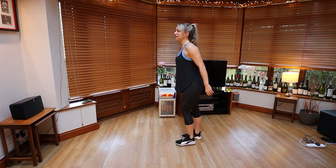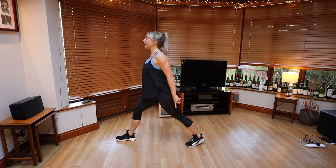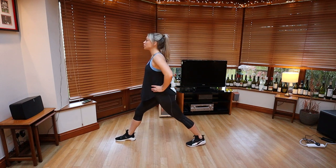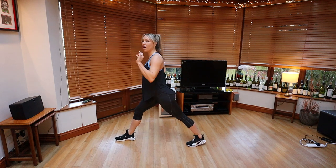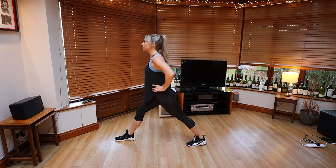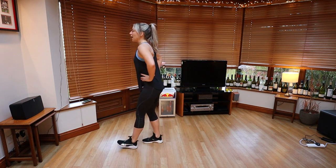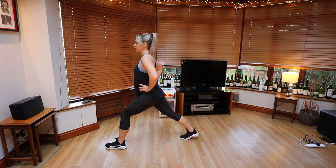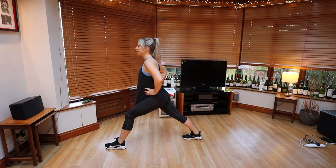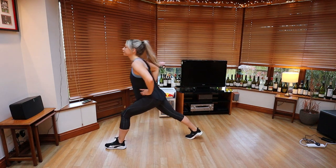Next thing is calves. So go into kind of an on guard fencing position and you'll find that your back heel lifts up off the floor. Try and push it down onto the floor and you'll feel your calf pull and stretch. Do this like a little bouncy movement with all your stretches. That's a dynamic stretch. And you'll have a really good warm up of every muscle group. Coming down into like a lower forward lunge will really help you if you can't feel it.